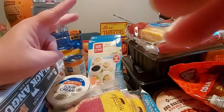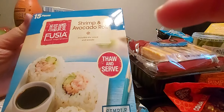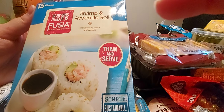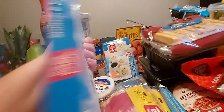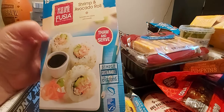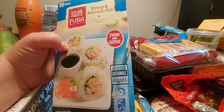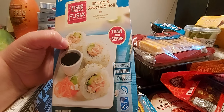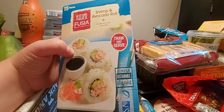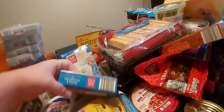I got my daughter her sushi because she loves it — a shrimp and avocado roll. I really enjoy these too; it's like a shrimp salad with avocado, and it includes soy sauce and wasabi. I thoroughly enjoy these, although I don't give her the wasabi because she's nine years old and just getting into spicy stuff. I don't let her do the wasabi because that burns my nose and makes my eyes water — until her tolerance builds up, we skip the wasabi.